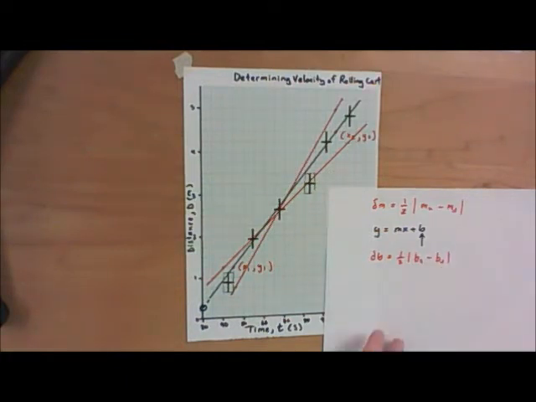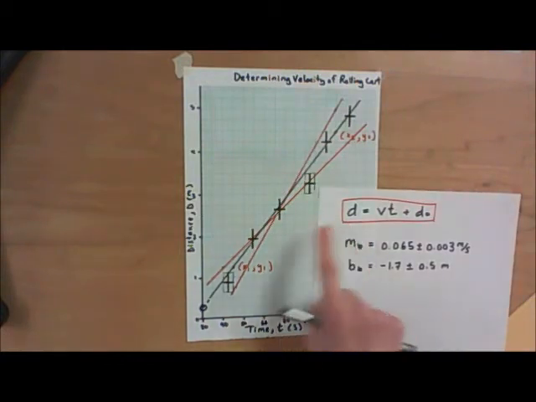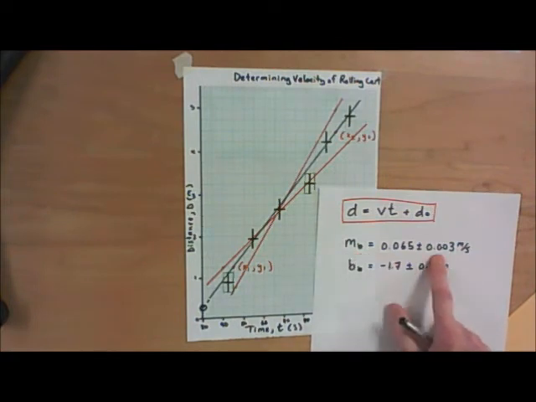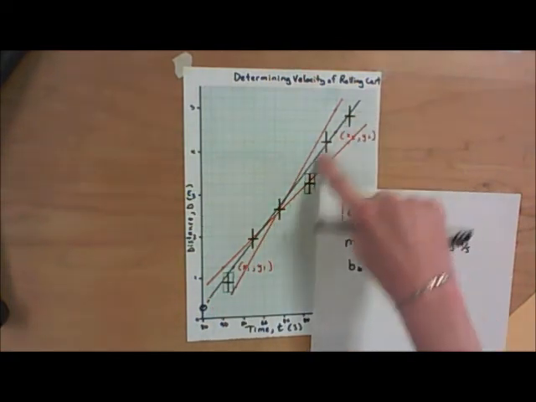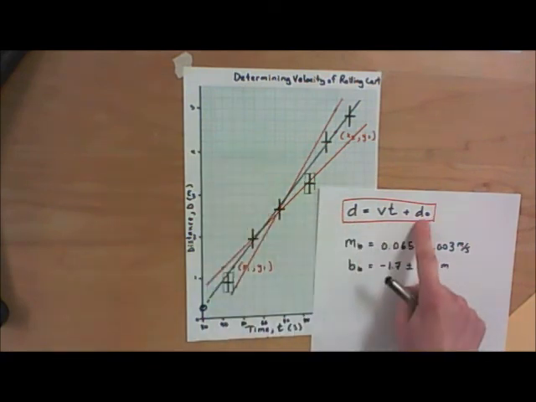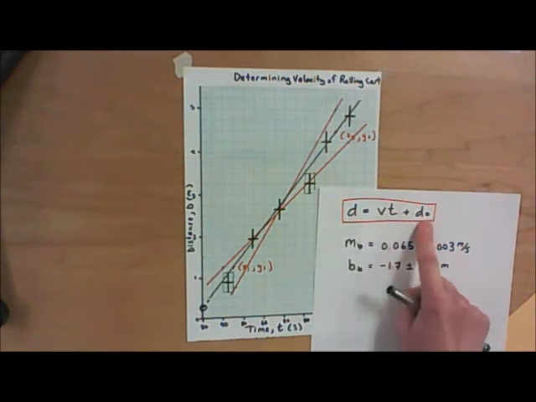And then the next thing you're going to do is come up with an equation of best fit for your graph. Now to write your equation of best fit, you're going to need the linear theory that the data on your graph is supposed to be governed by, and you're also going to need your experimental values for the slope and the y-intercept of the best fit line, the middle one. So your equation of best fit that you write on your graph is going to look just like this, except that you're going to have actual experimental values for the slope and the y-intercept.